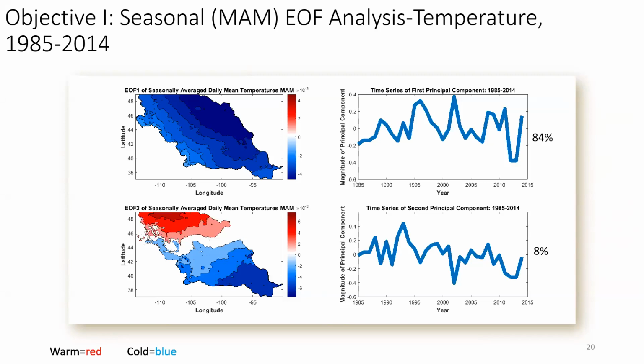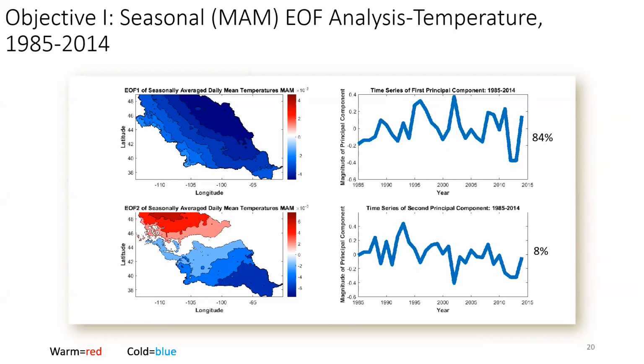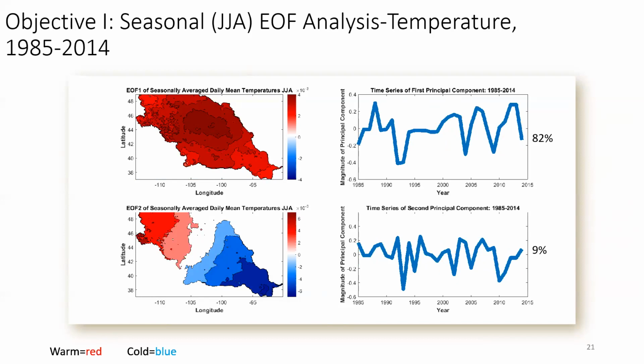Something that may confuse people who are not familiar with this is that, based on the images you see on the left-hand side here, you don't want to conclude that the spring season is cooler than the DJF season from the previous slide. So you must be careful not to really compare season to season in that regard. Hopefully that's kind of clear for everyone. If it's not, I will try to be more clear coming up.